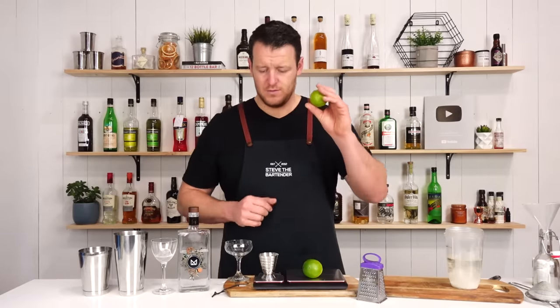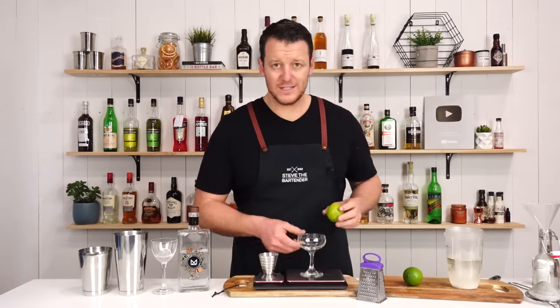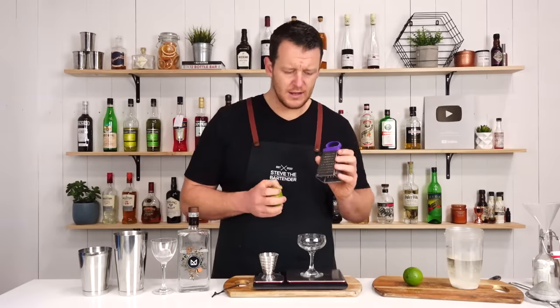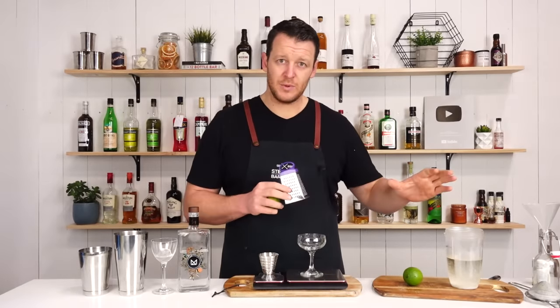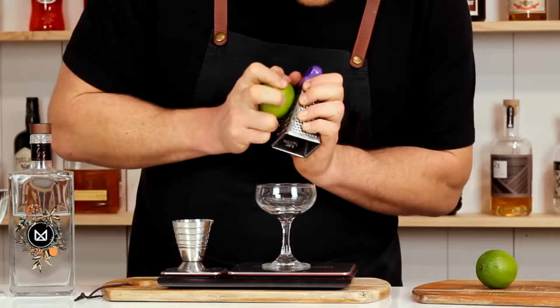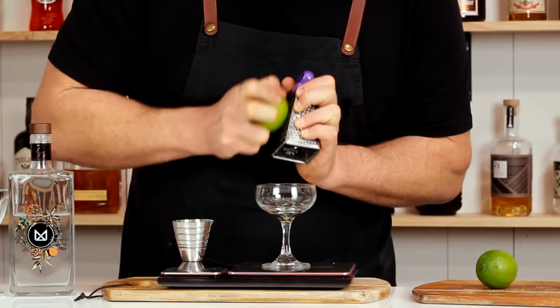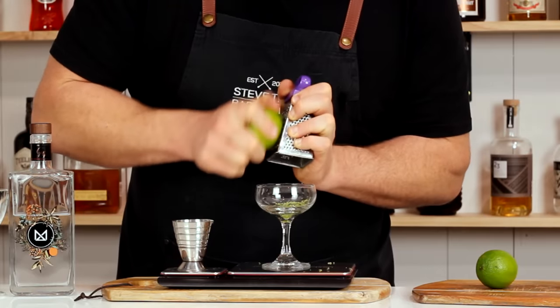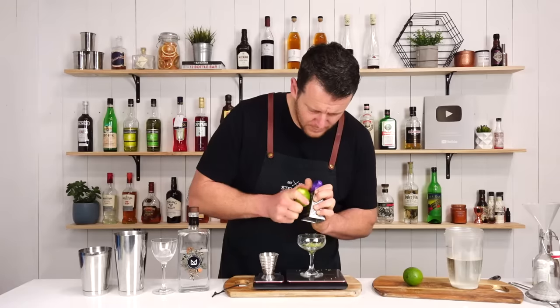And then follow with freshly zested lime. You can use a microplane. I'm using a little grater. It doesn't really matter because it is going into a blender anyway, so you could use a peeler if you like as well. Oh, that smells so good.